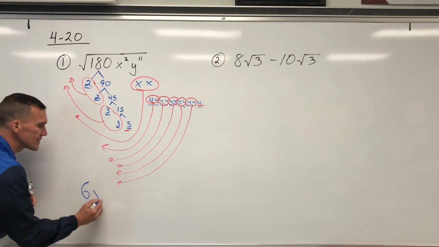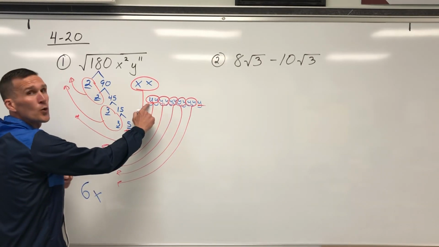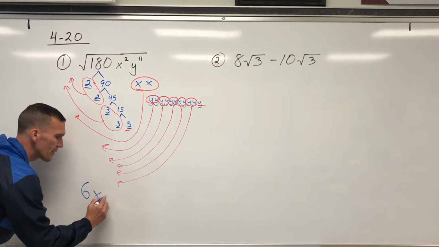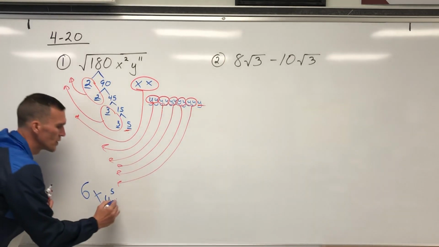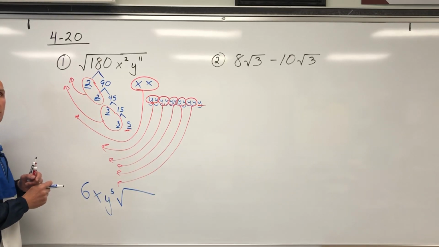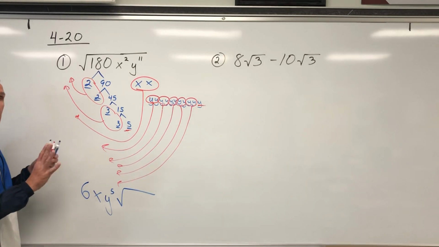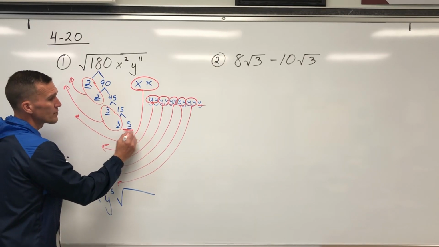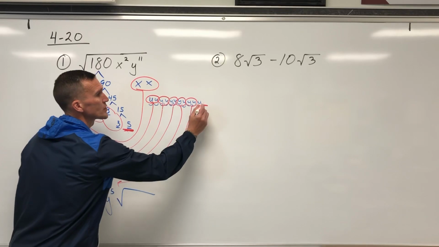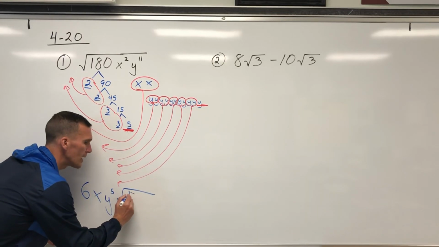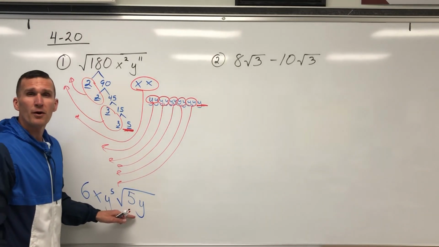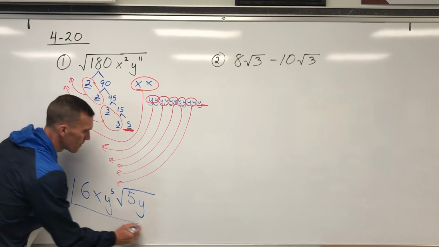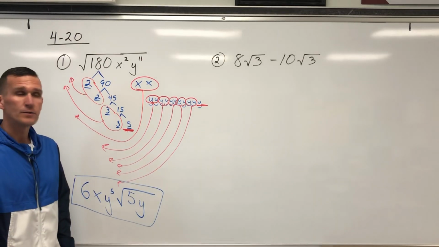That comes out as a single x. Single y, single y, single, single, single makes up 5 single y's out there, or y to the 5th. You put your square root symbol and you look for trapped pieces. Now it can be very confusing, so make sure you're very organized in your work. But this 5 was trapped, this y was trapped. So I got 5y, and the trapped part is actually called your radicand, the piece underneath the square root. But that is how we reduce radicals.